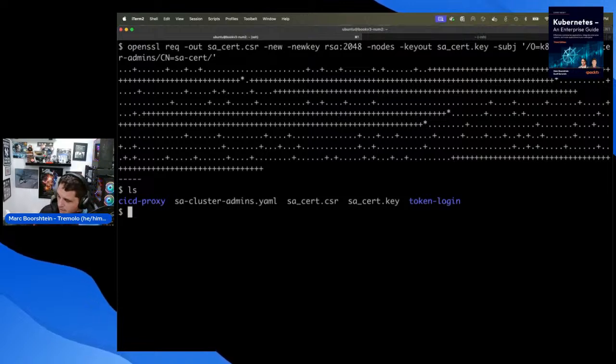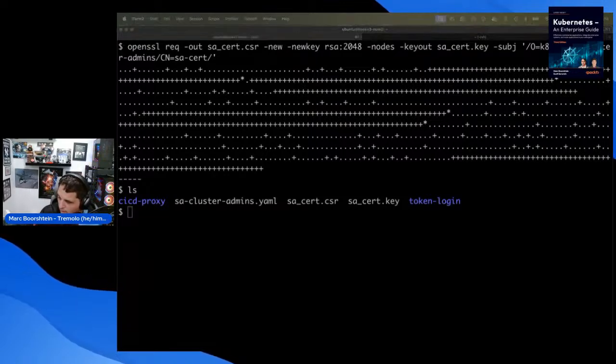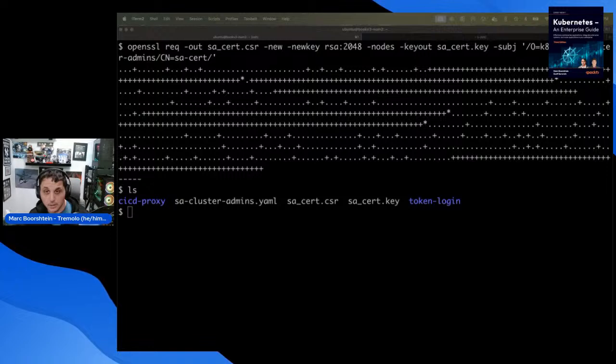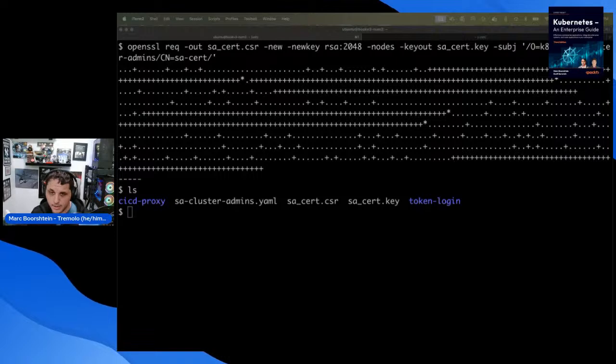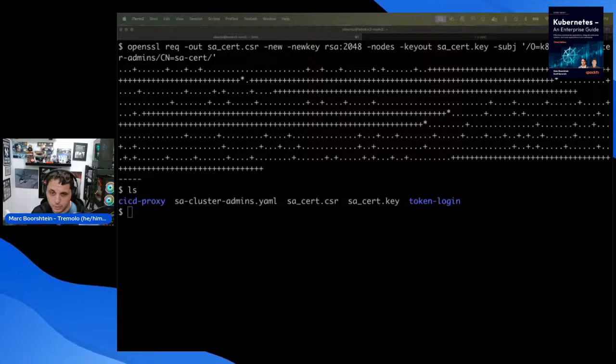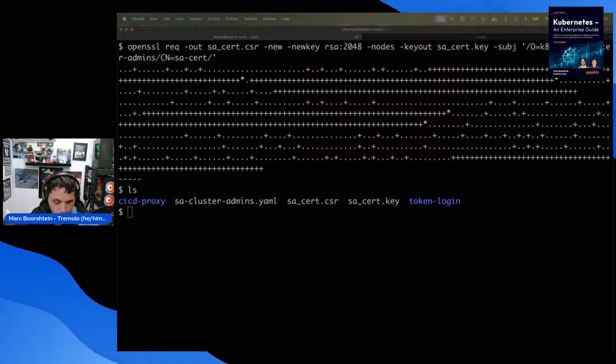So the next thing I need to do is create a certificate signing request. Now, one thing that's really important: you cannot use this approach with most cloud managed clusters.